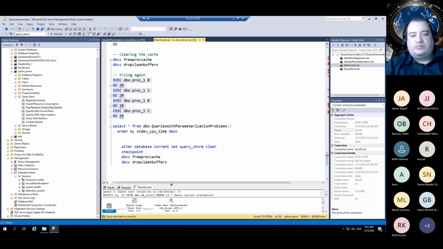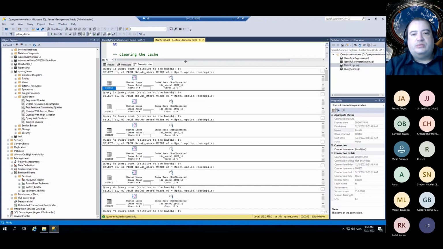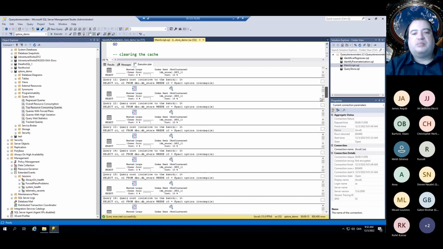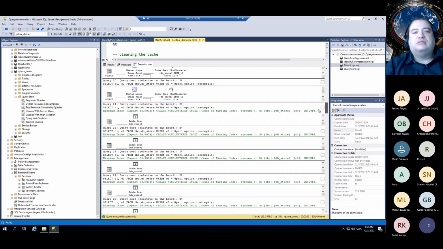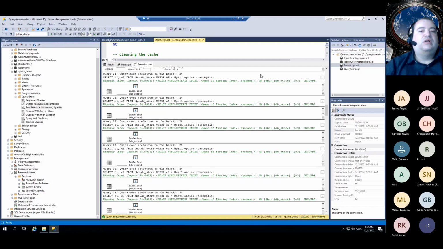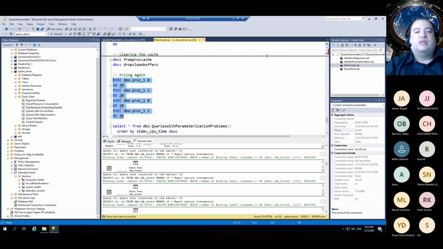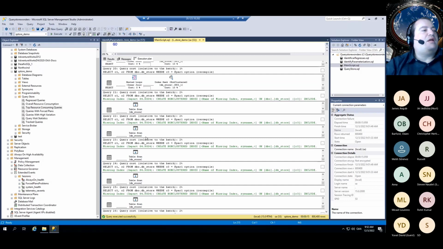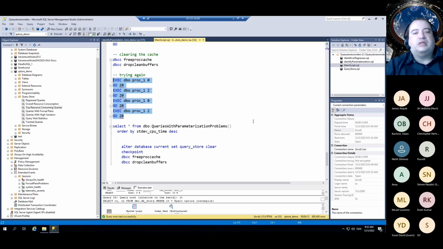Let's check the execution plans. What we will see here is that on some queries, for the value 0, it uses the index 6. But if I go down and see the queries for the other value, value 2, it used the table scan. So the query is not attached anymore to a single plan, because this query is being recompiled to identify the best plan for each moment of the query.